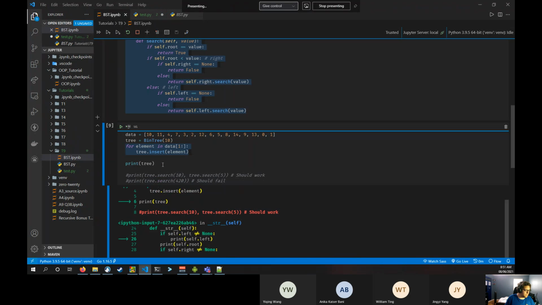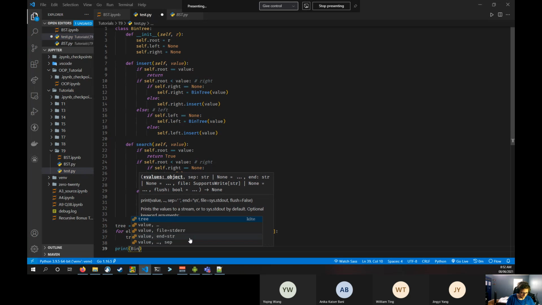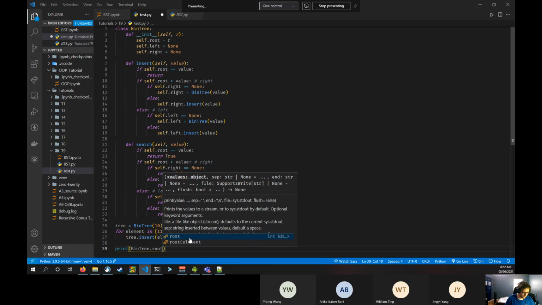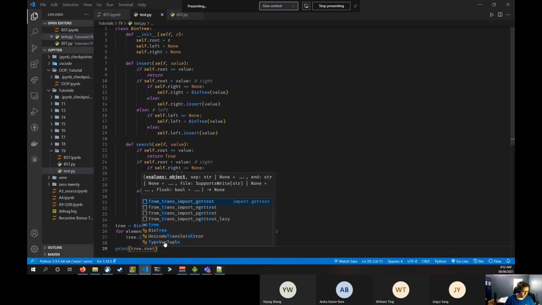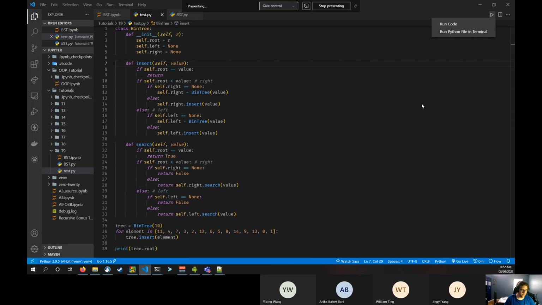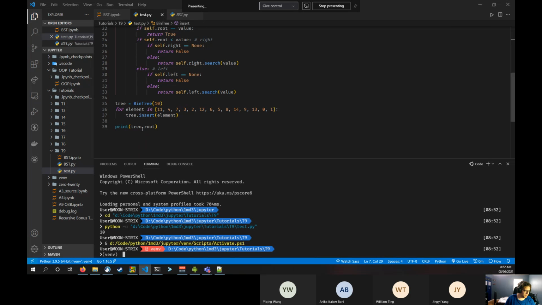And let's grab that data. I should do tree equals bintree 10. Oops. Print tree.root. So if I just print this here, it prints the number 10.